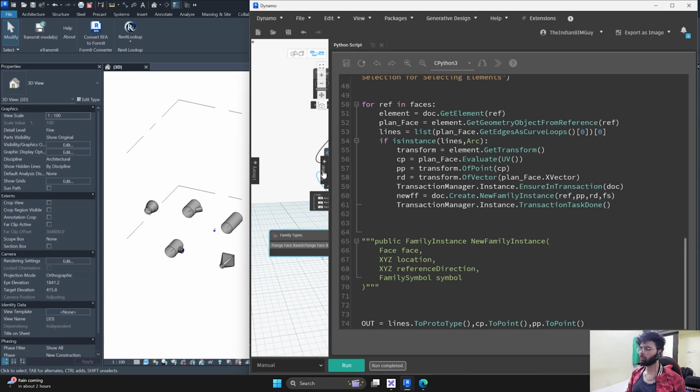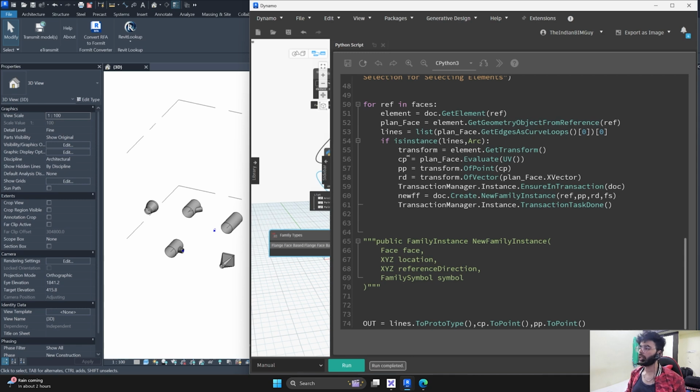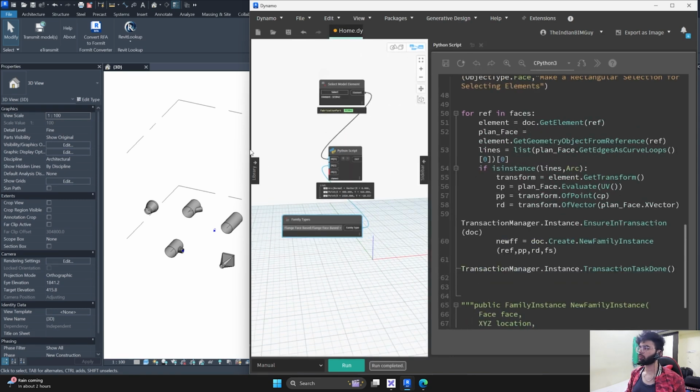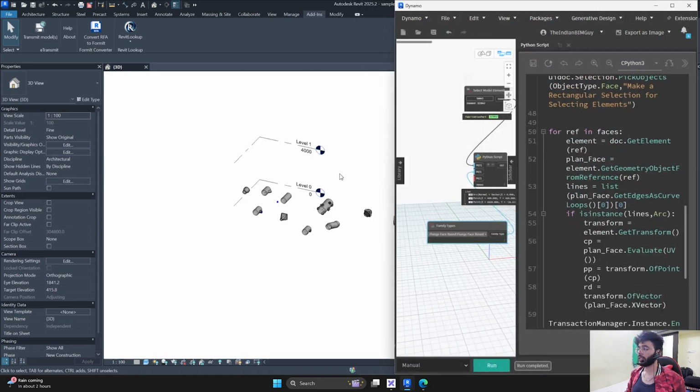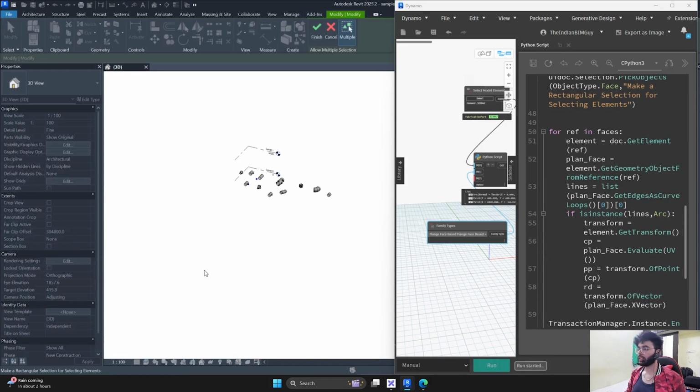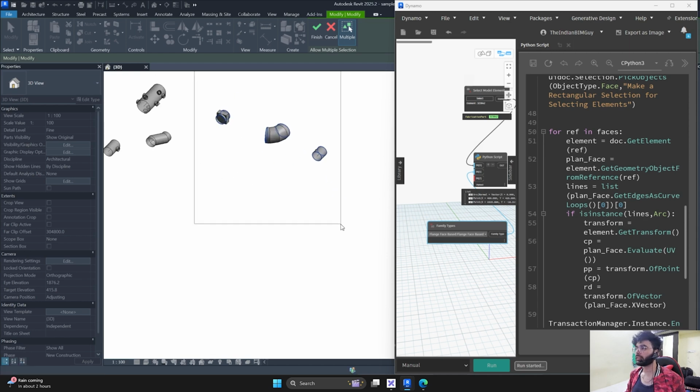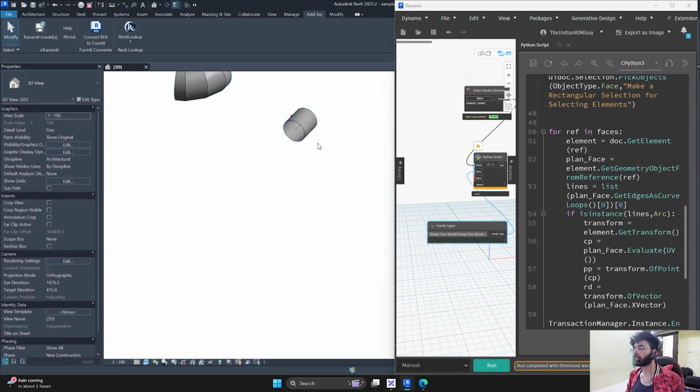Okay, seems like it could work if I have not missed anything. Anyhow, let's hit run. We'll get to know. Now you see, it's giving me something that was not there earlier. Now I have an option to select finish, cancel, and select multiple. And you see, it is allowing me to select faces. Only the faces are being selected. Can you see that? Let me hit run again.